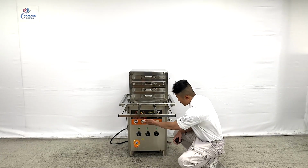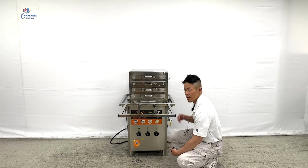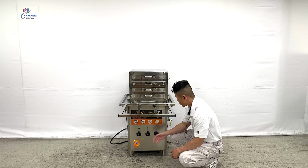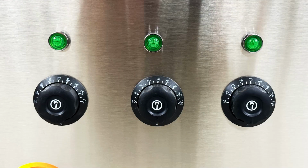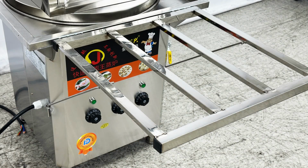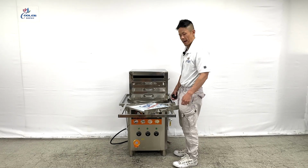Coming beneath are pictures and examples of what you can use with this cooker, such as buns and seafood, everything else that you would like to cook. 3 temperature control switches, and on top is a base stand where you can pull out each bin and use it as a stand.